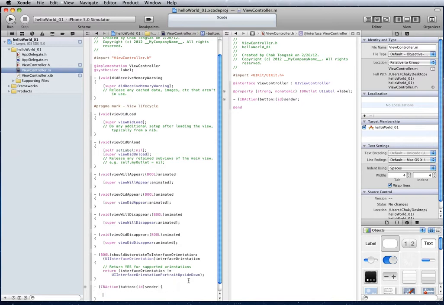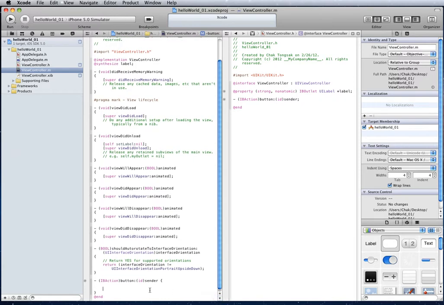In the implementation, you just type label dot text equal to at, and then you just say hello world. You close the double quote and then put the semicolon. Okay, and after that, again you save it with Command S.